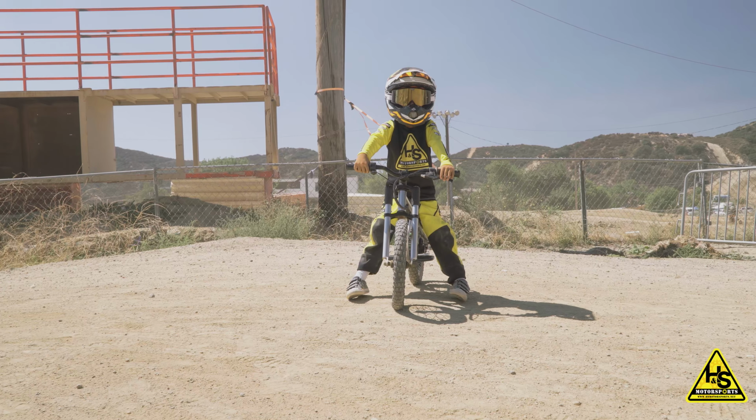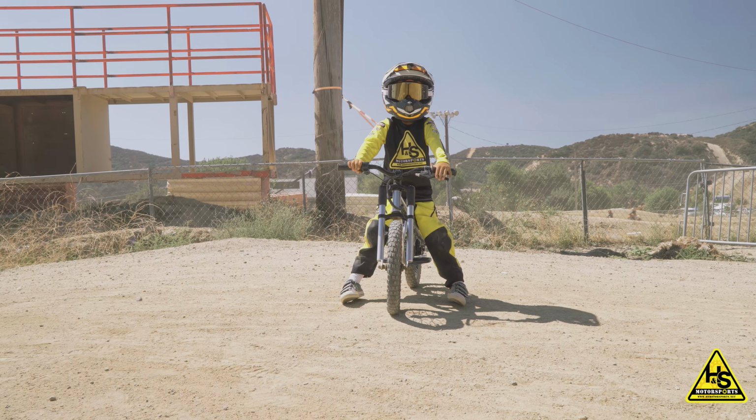The Xero2 Flea here, this one is $499. It does not have hydraulic brakes. It does come with disc brakes though, stock, and it comes with a 20-volt, 5-amp-hour battery. So run times, you're going to be pretty comparable. They're both going to last roughly an hour.